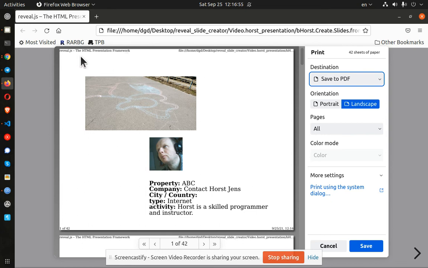Sometimes you have a document, an HTML page, that you would like to print and maybe save as PDF, but you'll notice that you get these headers and whatnot, which is kind of annoying.